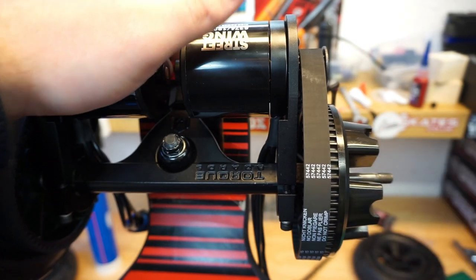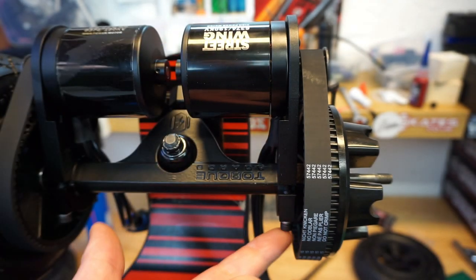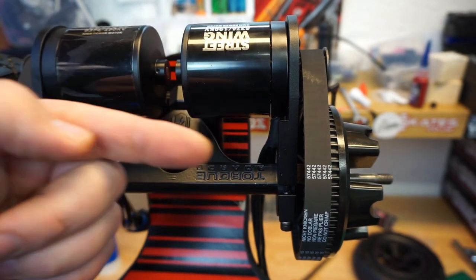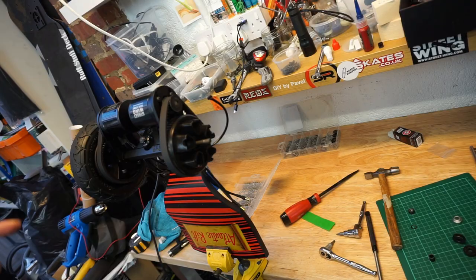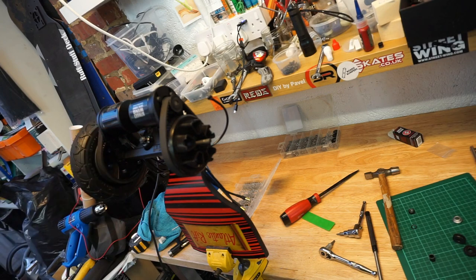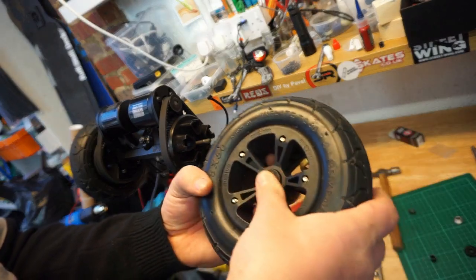That means that our motor mount needs to go that way. And this is why we did not tighten up the bolts yet. Let's move the motor mount that way a bit, so when the belt is running, it's going to be covering the whole surface. So I've moved the motor mount just slightly, about 3 millimeters to the right. Next step, we're going to take the wheel. Our bearings have now soaked up all the lubricant.